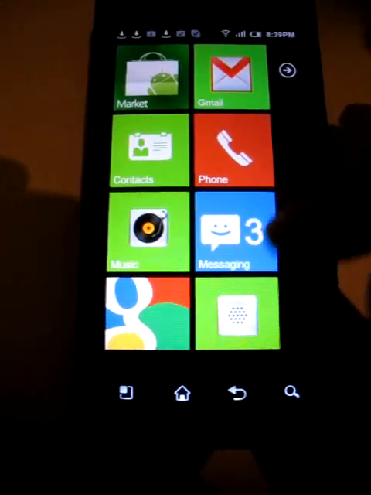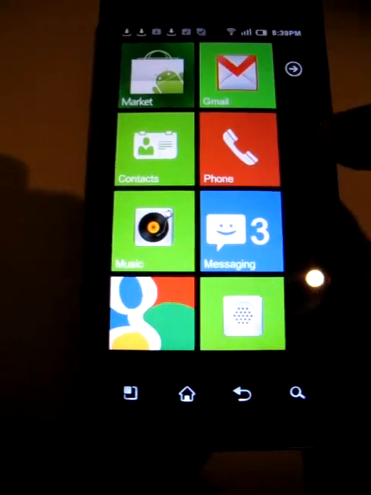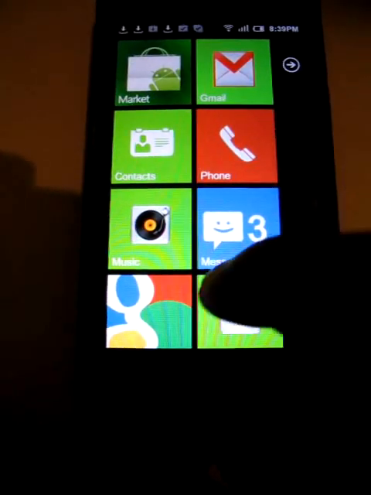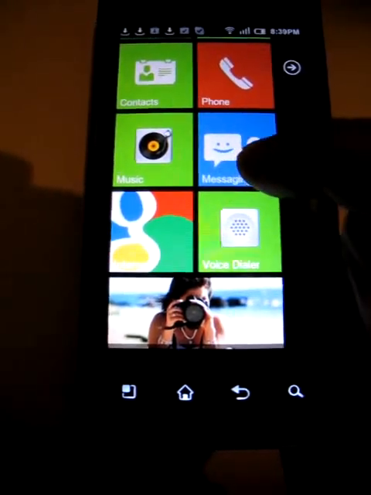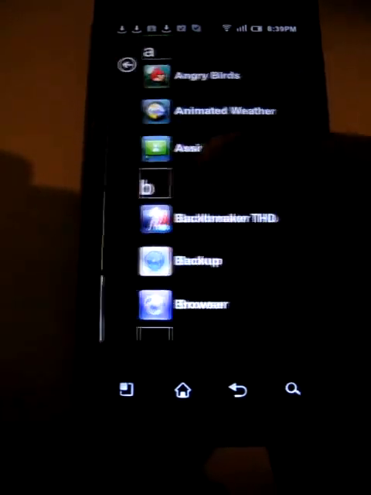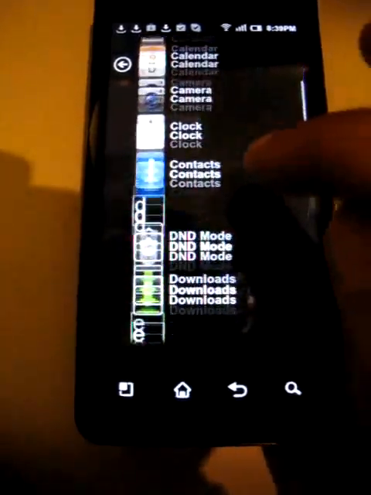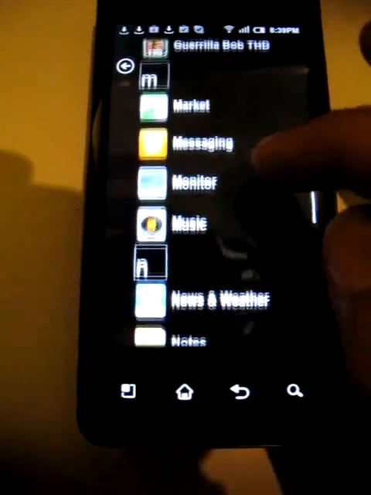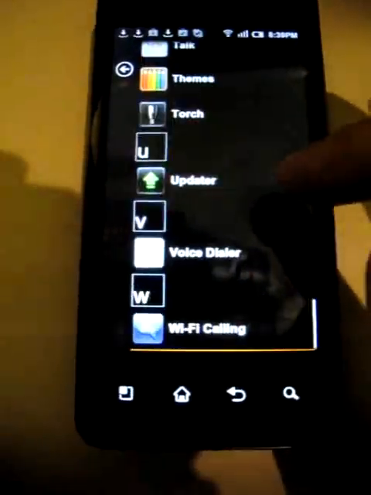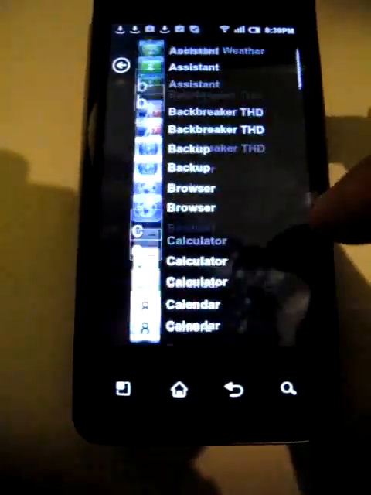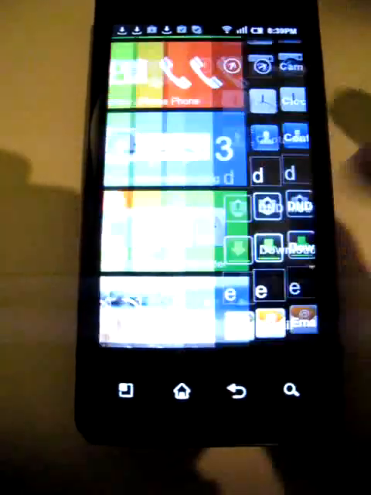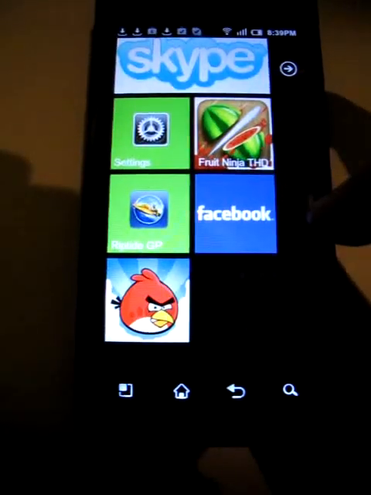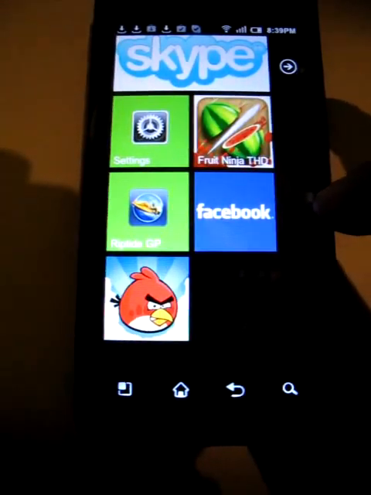What I currently have on top of my Android OS is this little software called Launcher 7. What this Launcher 7 does is basically imitate the Windows Phone 7 experience, and it's silky smooth, it's perfectly capable of running on top of the Android platform.